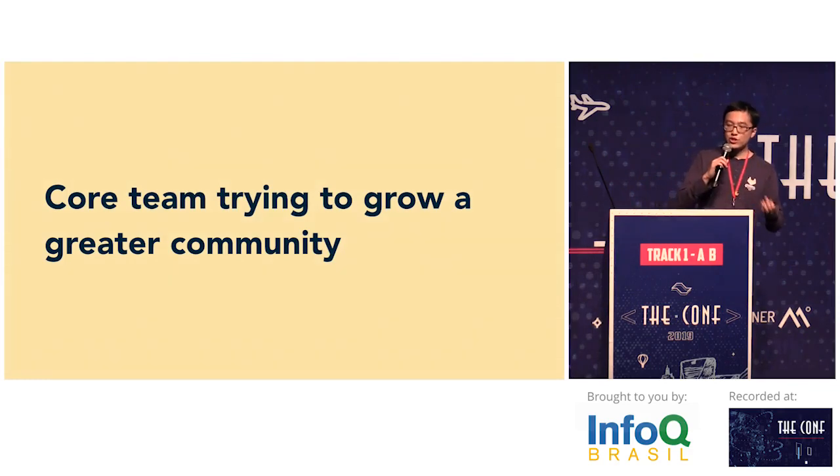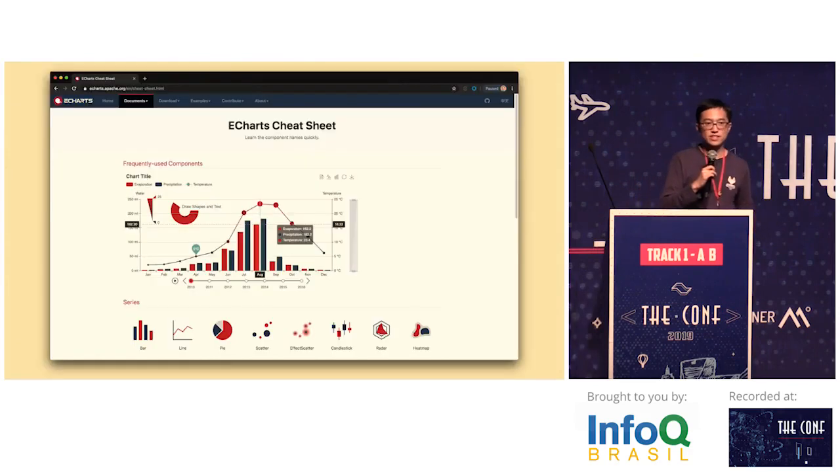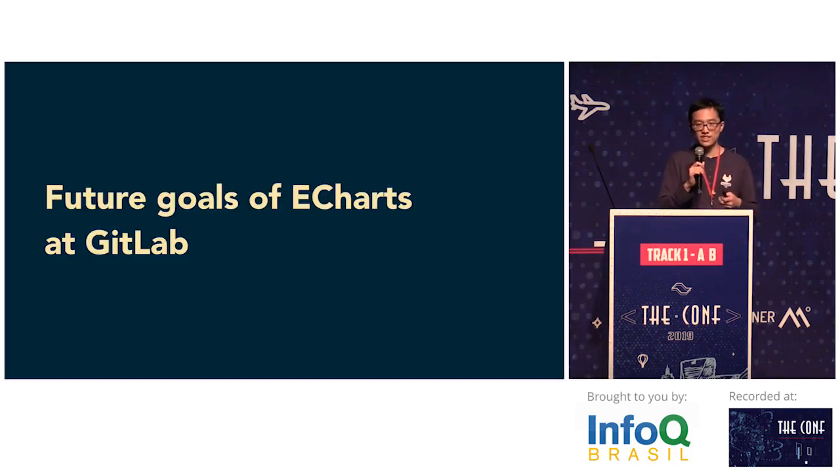So, future goals of ECharts at GitLab. I've mentioned how we adopted ECharts in the last 8 months and how we've progressed. Where do we want to go? One of the things we want to do is replace all the existing charts at GitLab with ECharts. It's not just the monitor team that has charts. There are other teams at GitLab that also have charts. Some of them are in D3, some of them are in ChartJS. So it's kind of fragmented, and it'd be nice to make everything cohesive with the design as well as with the technical debt.